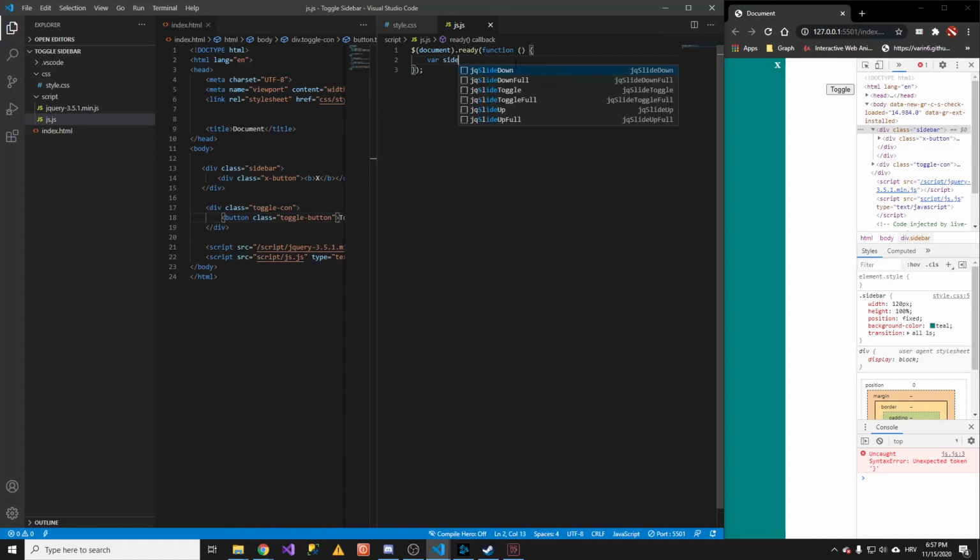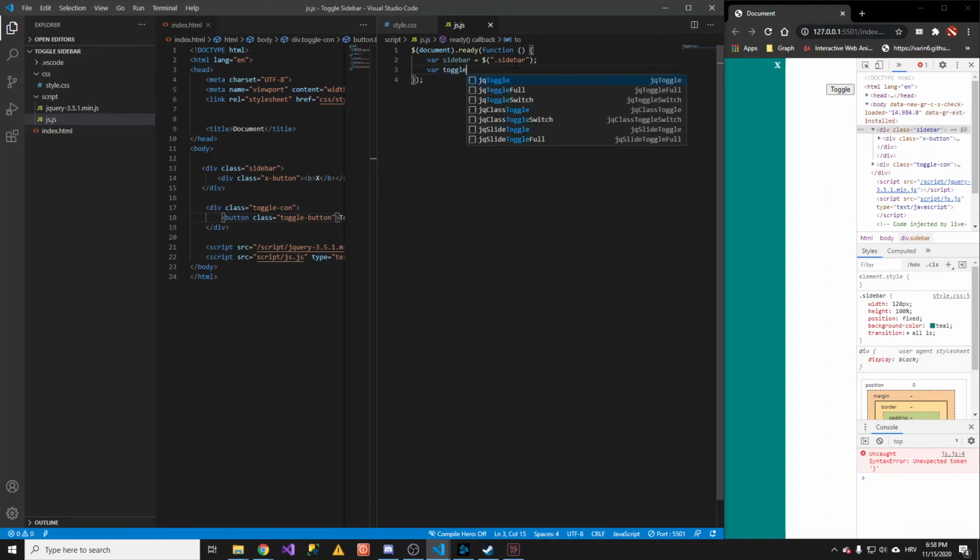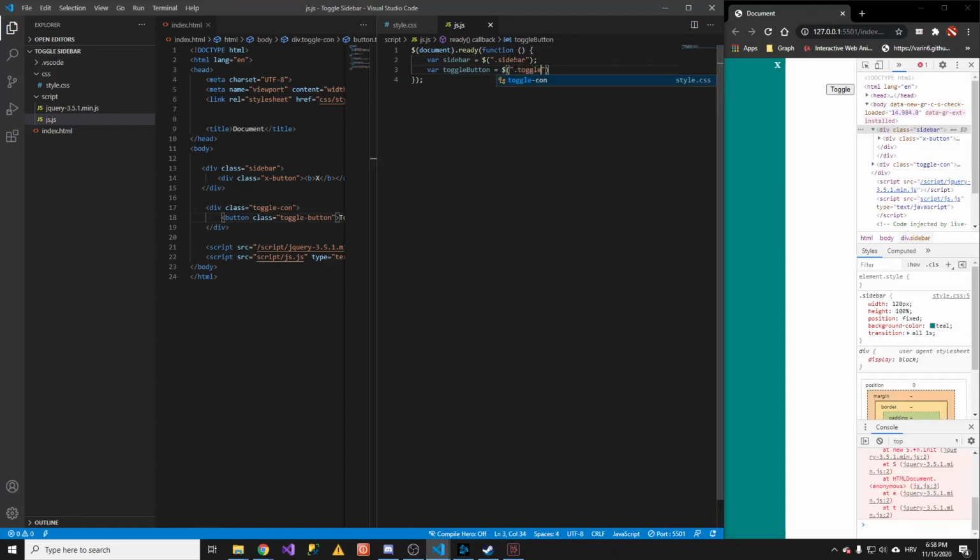So let's start with var sidebar equals sidebar, var toggle button equals toggle-button, var x button equals x-button.